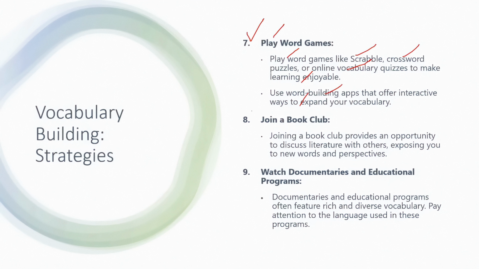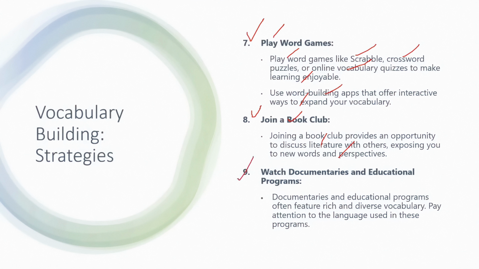The next strategy that can enhance vocabulary is joining a book club. Joining a book club provides an opportunity to discuss literature with others, exposing you to new worlds and perspectives. There are different clubs that keep on discussing different points, different topics related to their subject. So if you join those groups, then you can exchange your ideas. As a result, you can learn new words and their contextual usage.